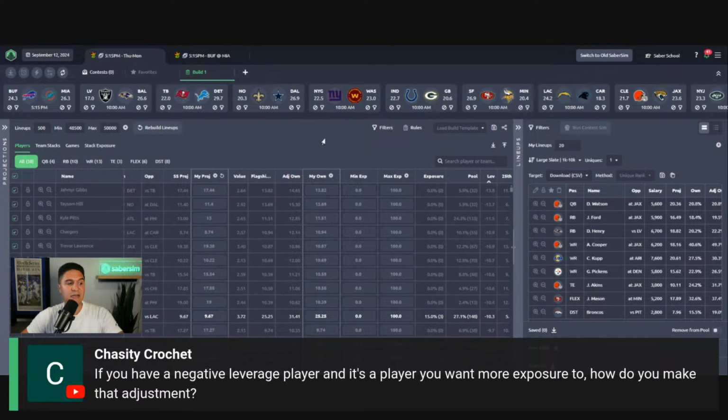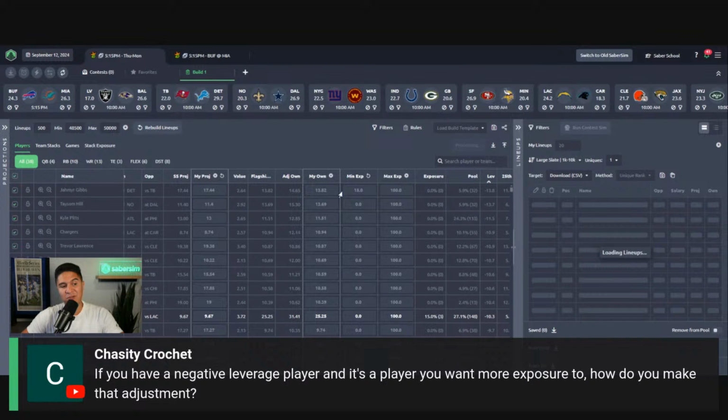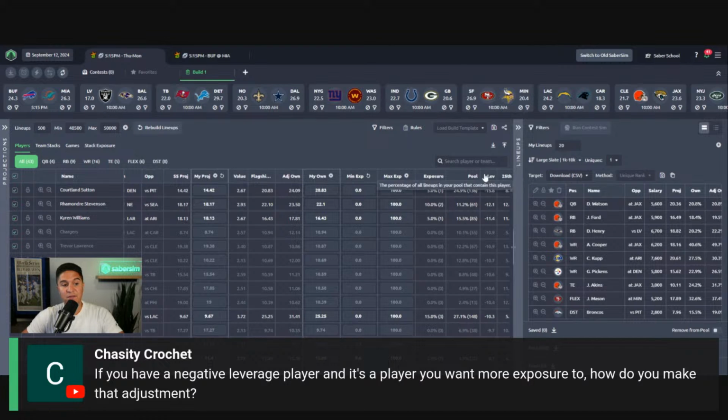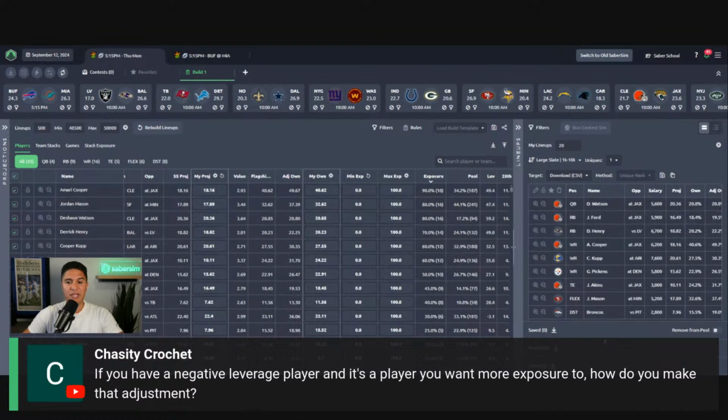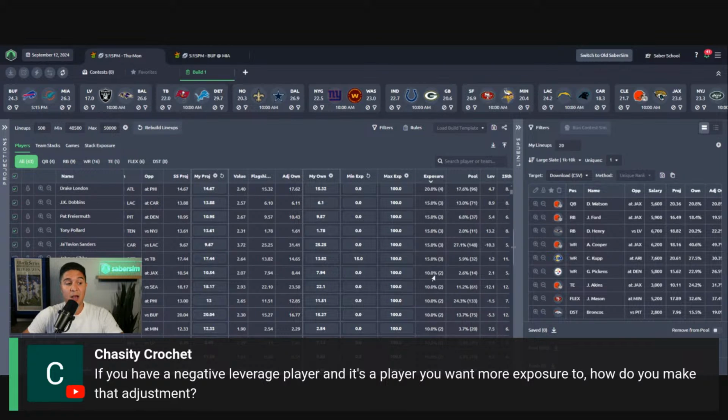So maybe not Saquon, right? Maybe Jahmyr Gibbs, right? I want to match the field. So what I would do is I would come in and set this minimum exposure to 15%, which is just about his ownership. The builder goes and finds lineups with that player, puts them into your set, right? That's why we build a pool of lineups to start with. That's why we build 500, even though we may only need 20. That way we can make those changes and accommodate them in real time. So then I go in here, I see Jahmyr Gibbs, minimum exposure, 15%. Now he's in 3 out of my 20 lineups. So that is how you account for that.